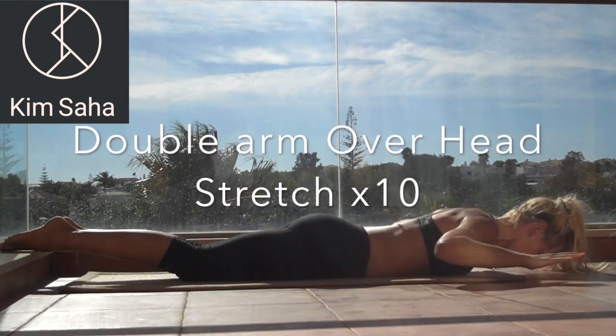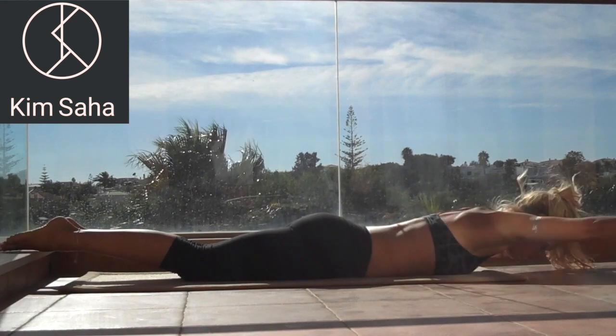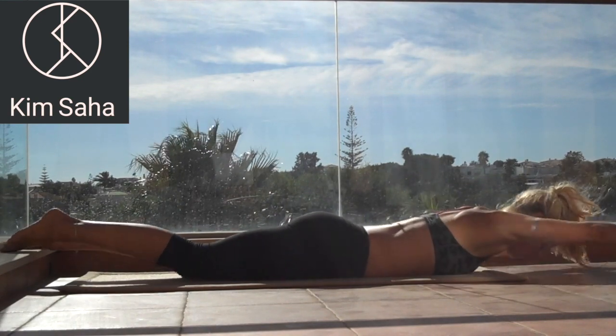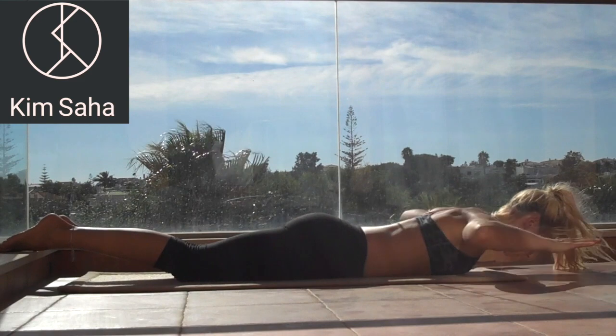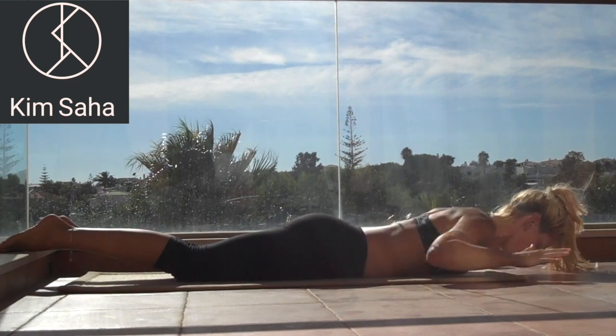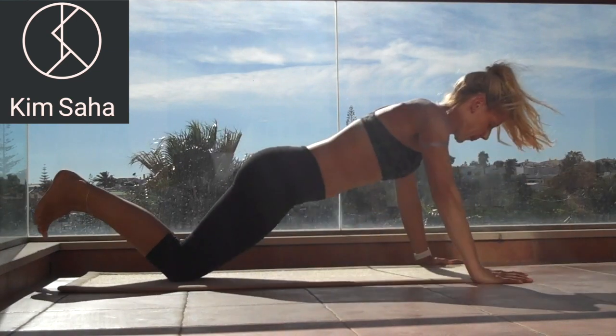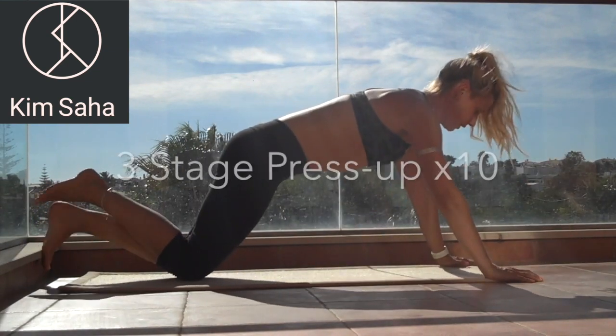Arms reaching up. Pull the elbows into the sides and reach the arms up in front of you. The head is hovered. Good work. Bottom under. Tummy in. Glutes working. Stretching those arms up in front and pulling the elbows into your sides. Brilliant. And we're set for those press-ups again.